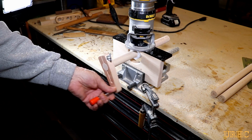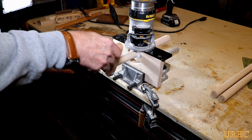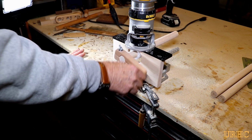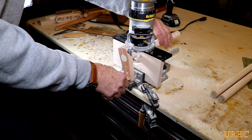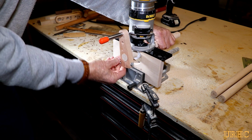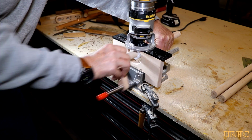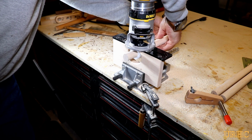And using this nice smooth running DeWalt router really did a good job. It had the electrical speed control on it, so I wound up running it on number 5, I think it was, just to give me a good cut, and there was no burning or anything else. So I was able to match the speed to the job, and it did go real well.